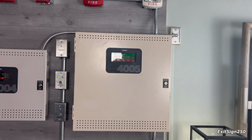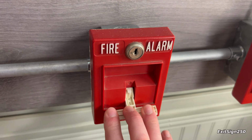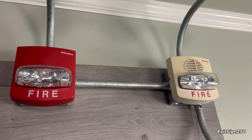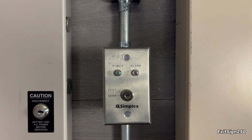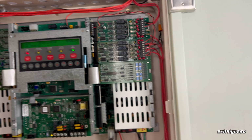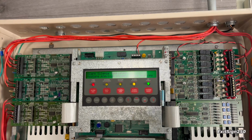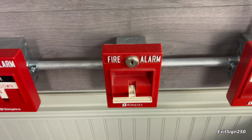Okay, we will start off with the 4005 system. And here we go in 3, 2, 1. Audible silence. Both of these strobes are not synced, by the way, because I don't have a Simplex sync module. We will look at the source of the alarm, of course, middle manual pull station.